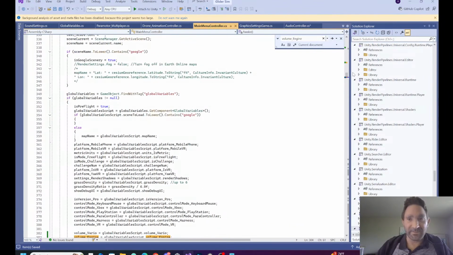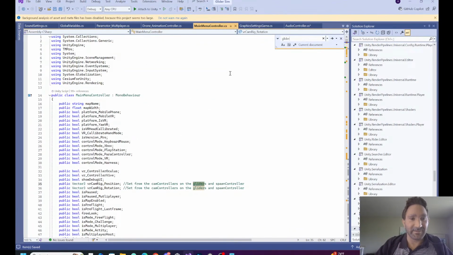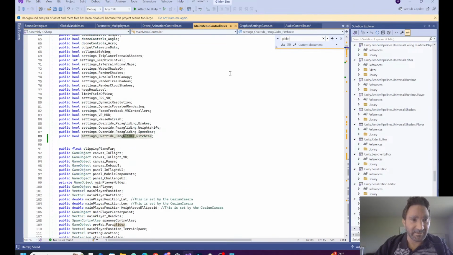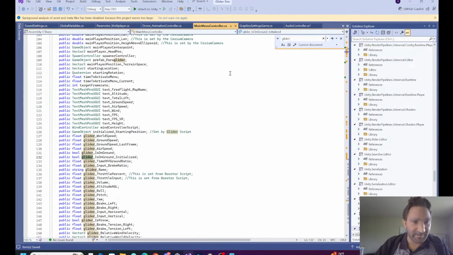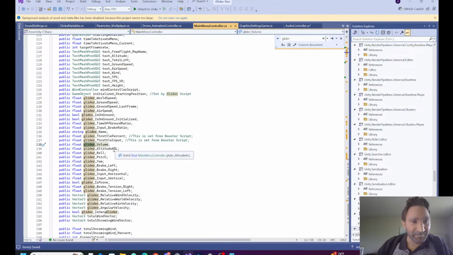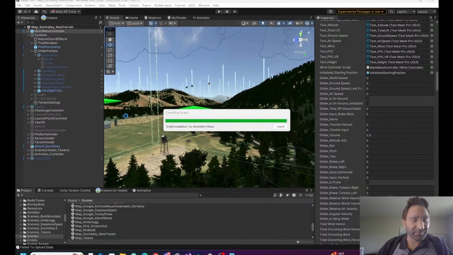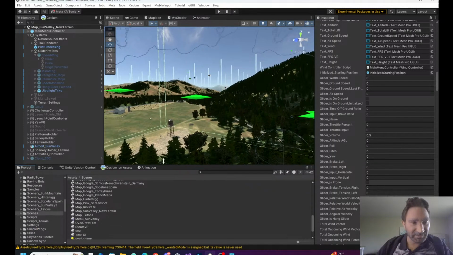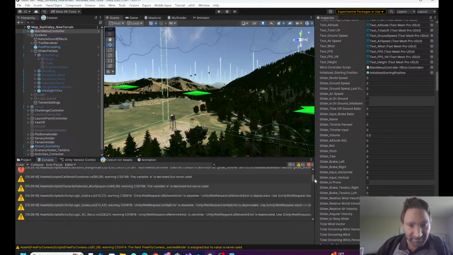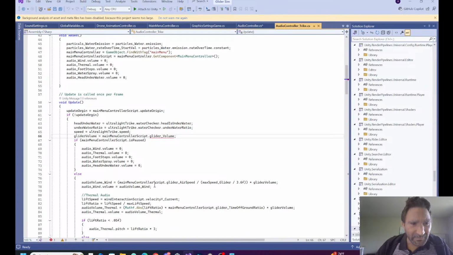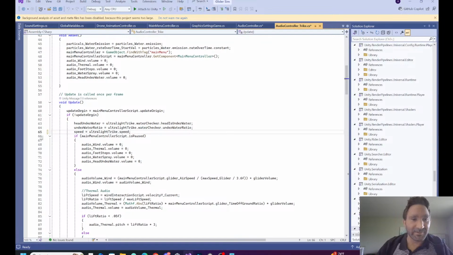Glider volume. We need to look for glider volume. What? Glider volume. Okay. Let's see what kind of chaos we caused here. No airs? 3 airs. Oh, the trike has 1, but we'll update the trike here soon.